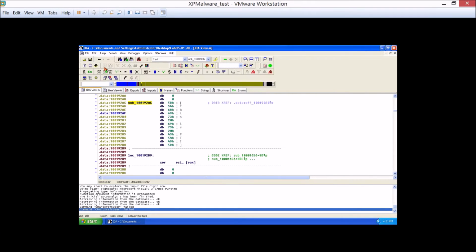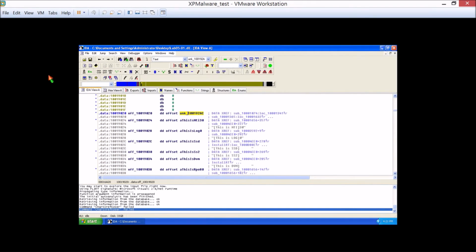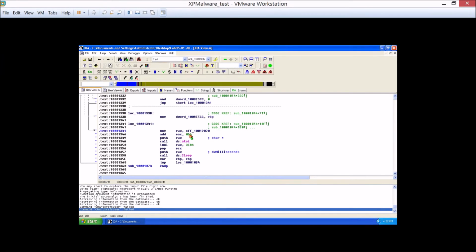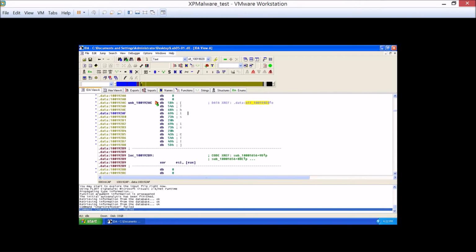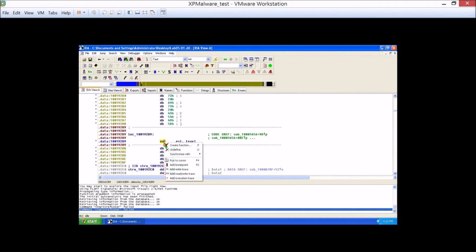But let me go back, and from the answer, what they said was, to get back one more, it adds D, which is 13, to that offset. So let's go back to that and look. Okay, that's 1, 2, 3, 4, 5, 6, 7, 8, 9, 10, 11, 12, 13. We're into, look at that XOR. Is that not weird how I put that there? It's not really a XOR.